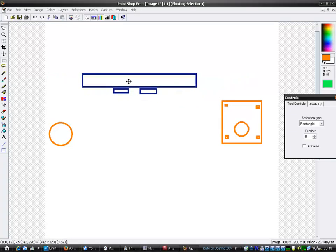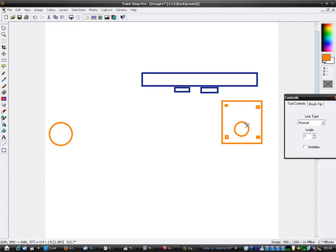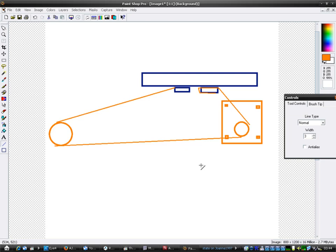When the bed moves forwards and backwards, right, what happens is that the belt, the actual belt, around this motor here, I'll just let's do a line. I need to find a bit thicker. Right, the belt is actually at an angle, right, up to these things, right. Now that's bad because what happens is, oh no, that doesn't want to be there. What happens is, the belt's going around here, right, and it's going between there and there, right, like that. Because the belt is like a triangle shape and it's not directly in line.